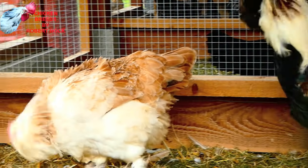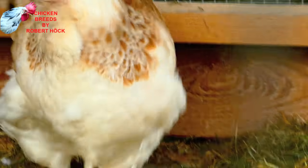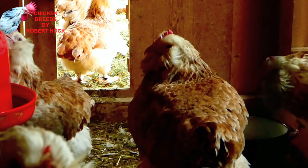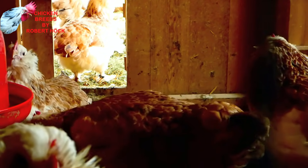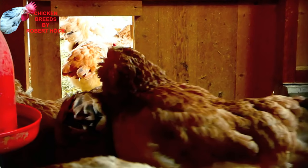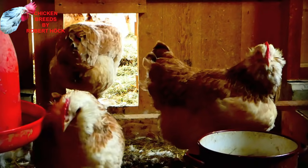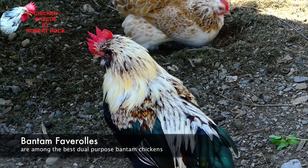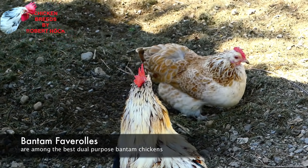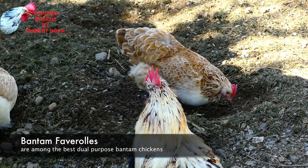One of the best European table fowls is definitely the Faverolles chicken from France. Faverolles are named after their hometown and have been known there for 200 years. They are calm and can become reasonably tame. The most common color of this breed is salmon. Do not keep Faverolles in a run that is too small, because otherwise they will turn to fat in a short time. There is also a sweet bantam variety of this breed with good utility properties for such a small bird.